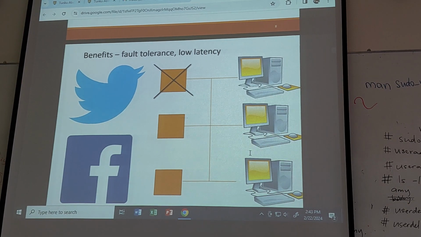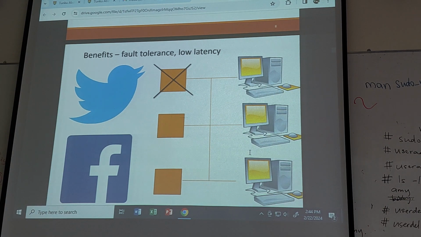Okay, another one is low latency. The example that I gave to you just now was Google, right? If you are relying on one computer, then you have to wait. But if you have thousands or millions of servers doing the search for you at the same time, for everybody, then it will be low latency. Latency means delay. Okay? By the time I press enter, and the time I receive the result, that is latency. How fast the result comes back. Low latency means it is fast.